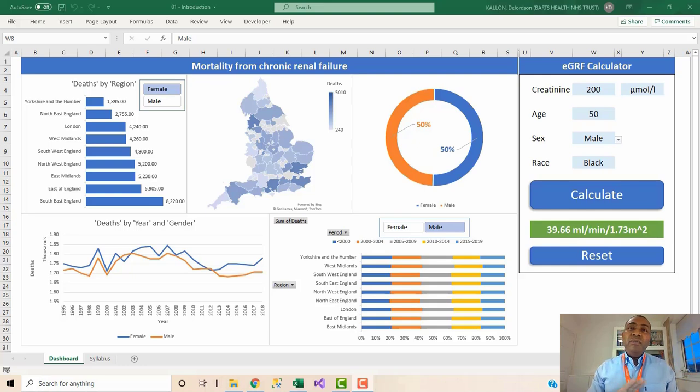During this course, I will assume no programming knowledge. We will start together from the absolute fundamentals, and with each lesson we will build on the key concepts learned from the lessons before until by the end of the course, you can confidently program in Excel at an advanced enough level to automate many of your key processes. You might, for instance, want to be able to import data so that you can update a dashboard such as this one, or you might want to create a clinical calculator such as the EGFR calculator we have here. I will show you everything you need to know so that by the end of the course, you will create this EGFR calculator.